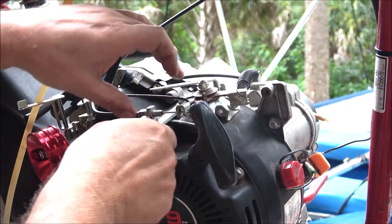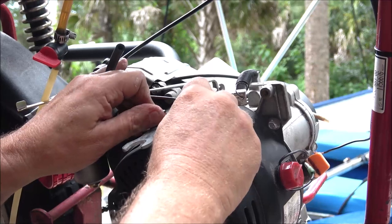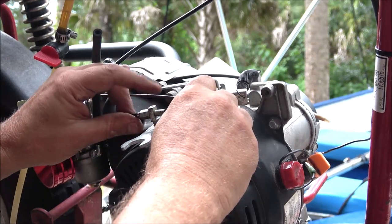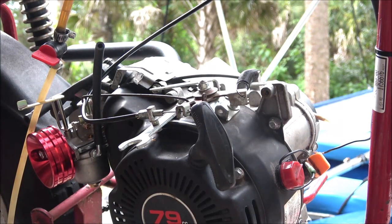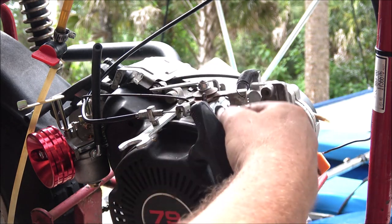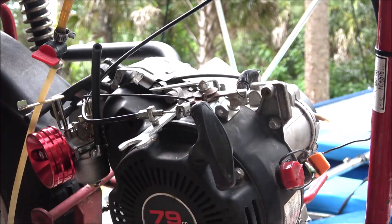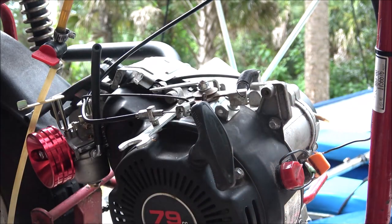So, and I'll tighten this up wherever I need to put it. Put that about right there. Yeah, that'll work good. I could have slotted that bottom and slid that in, like countersunk this hole up here, and then slid that up in there and it would have stayed in there.